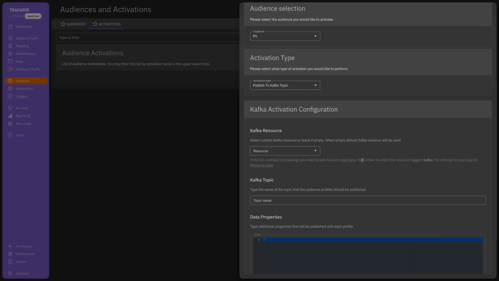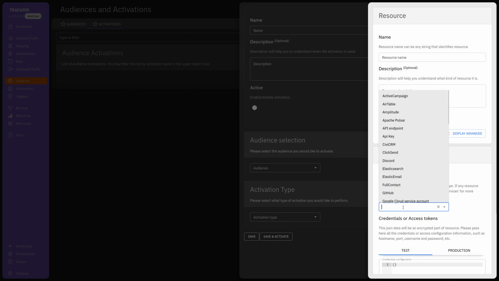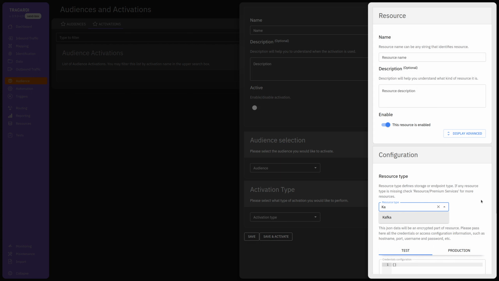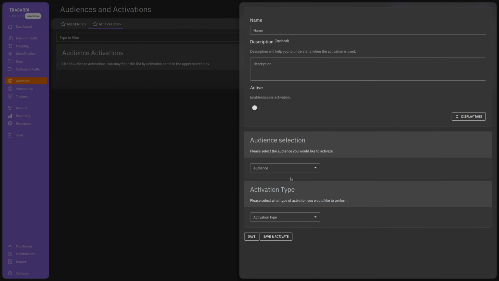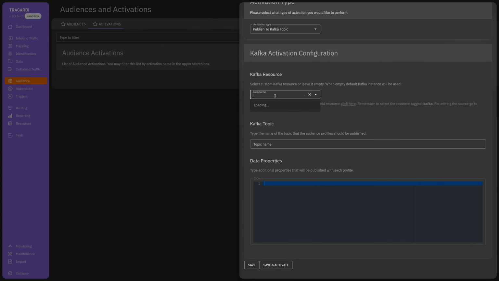You also need to define the Kafka resource. You can give a topic and also add some additional data.